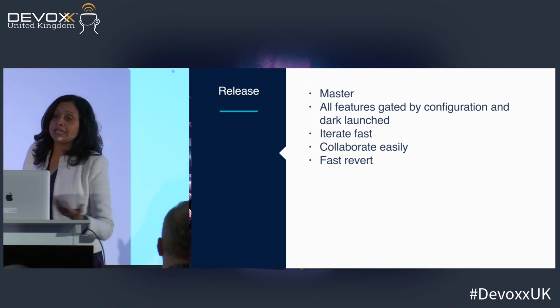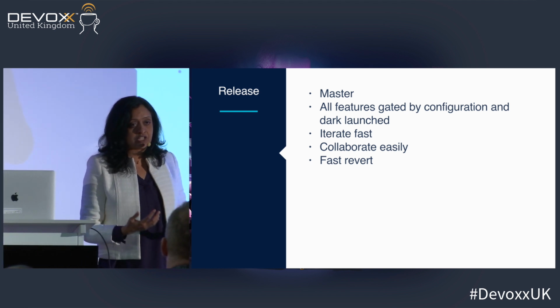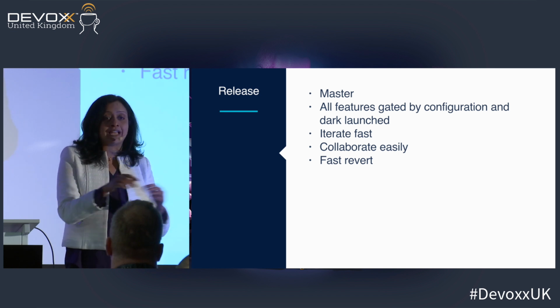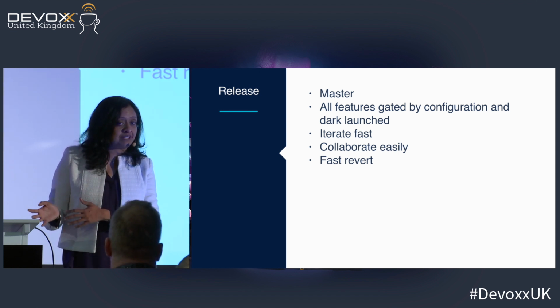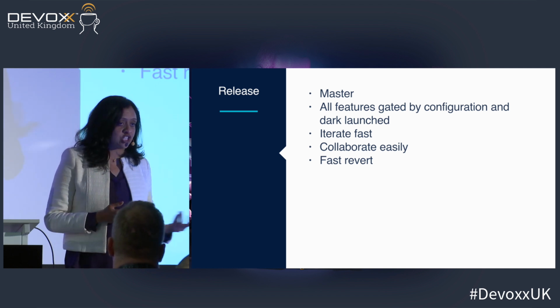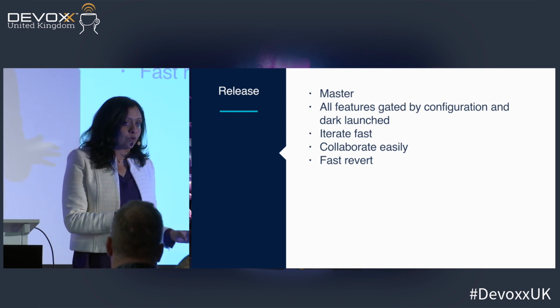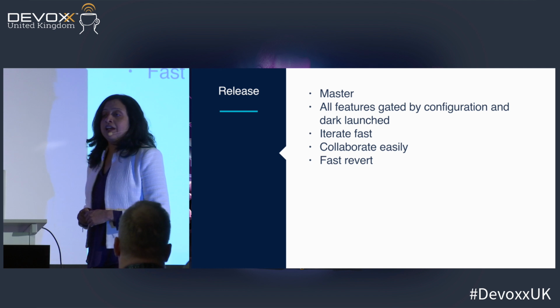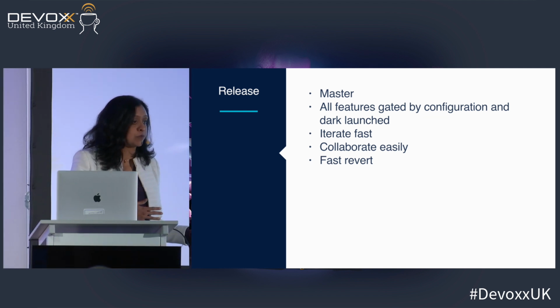We collaborate very easily. So, there might be two teams who are dependent on a certain feature. You could still push it out, and then you all could decide on which tenants you all want to start. Try this on low traffic tenants, try this on X% of requests. So all of this collaboration can happen very easily because we are going this fast, but we are also going conservatively. And we've also, over time, built a fast revert policy.